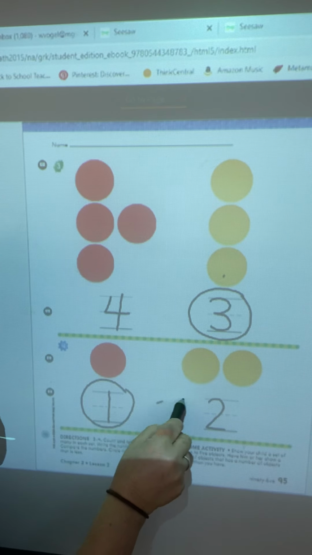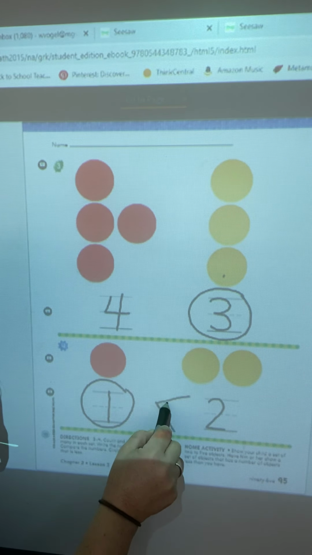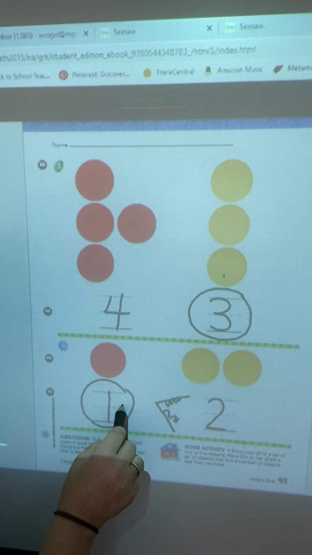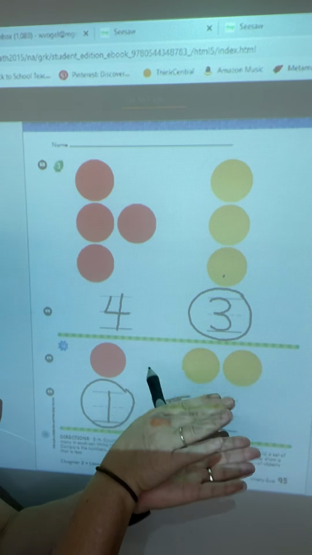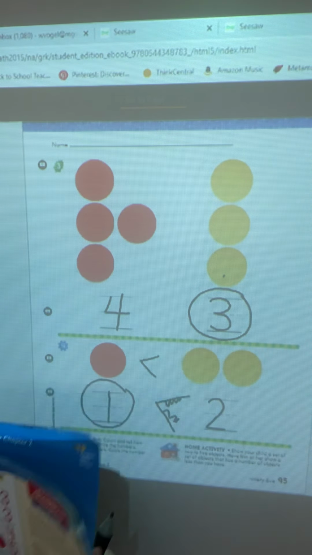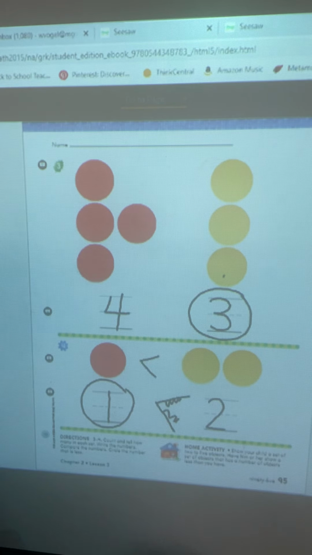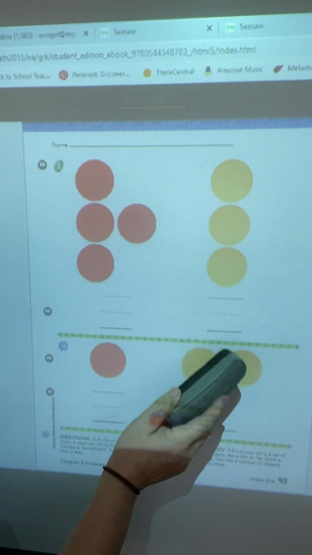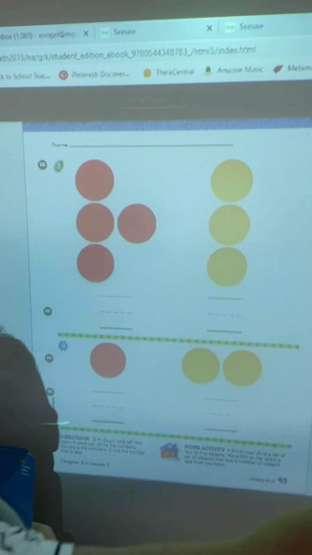So if I were to draw an alligator's mouth here, and there's his teeth, the alligator would point to the little number and chomp on the bigger number. So I want to show you that symbol real quick. We'll talk about it more as we go along in kindergarten, but it's nice to introduce and know some things ahead of time. But you definitely don't have to recognize or write that symbol just yet.